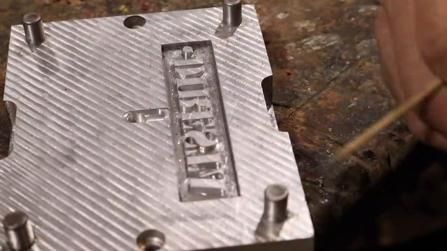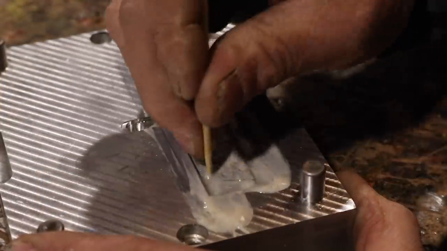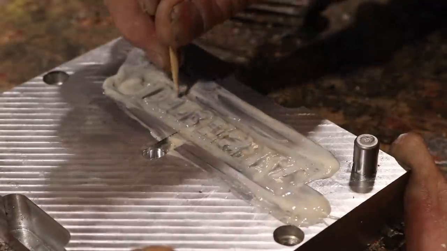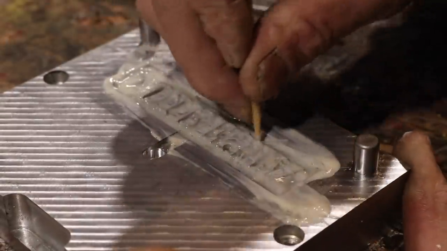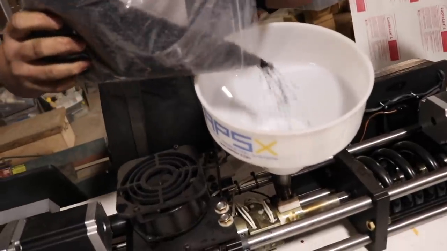Now what you see me doing—I did not put a draft on this mold. There's going to be a lot of comments in the comment section: 'You didn't put a draft.' I didn't have a bit that small with a 10-degree cutting head. You see me—I polished it with a file first, I put a taper on with a file, then I use number seven polish and a wooden stick, and I also use some steel wool. That was just to maybe take out any burrs and smooth out the inside there.